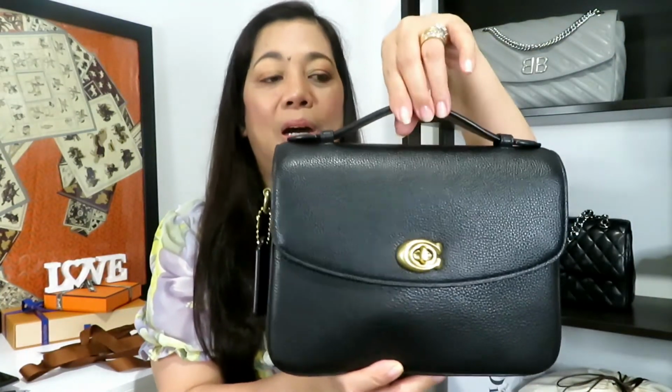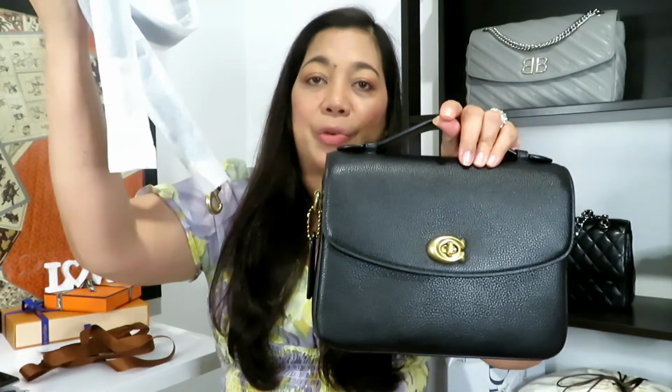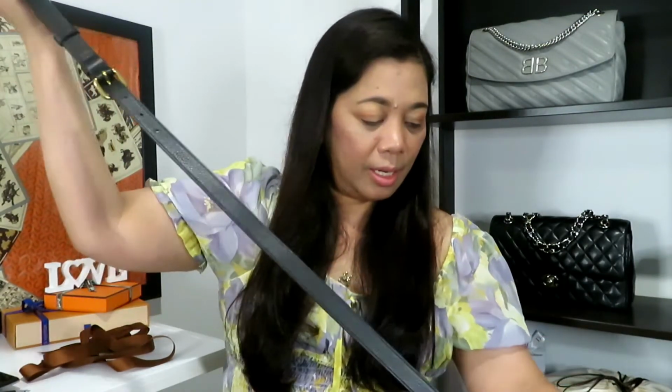It has this top handle here that you can easily grab, or you can easily slip your hands there. It has a leather strap. It is an adjustable leather strap. It has 7 holes that you can adjust according to your height.